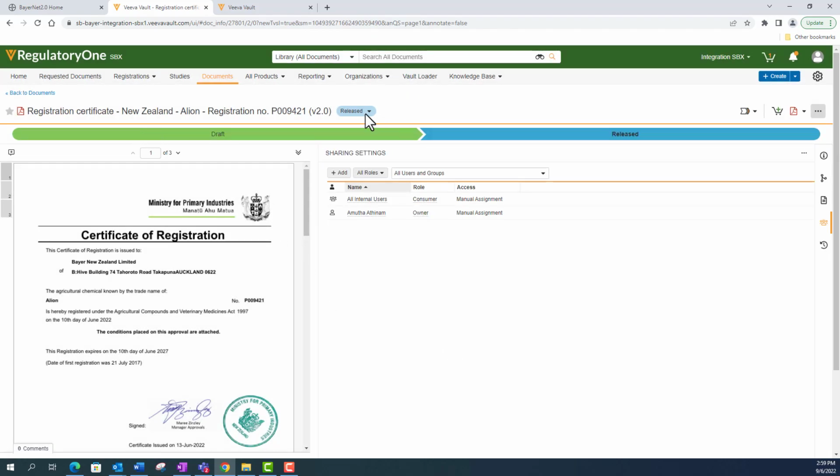Because this document has been released into the release state, the only option would be to make it obsolete. So if you are the owner of this document and you know that it does need to be made obsolete because a draft version has been created and a new one is going to be done, then that would be the option there. But there are no other options or states for it to go to at this time.